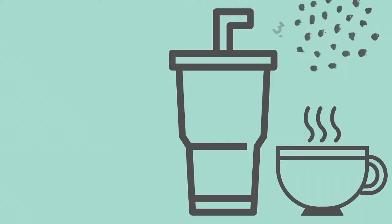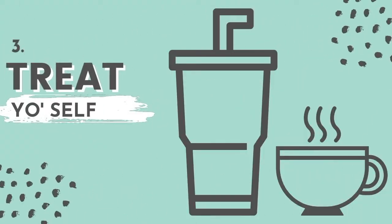The last way that I trick myself into getting up in the morning and not hitting the snooze is by bribing myself. I have my drink ready to go. I have a Yeti — I put some fruit in there, some ice, some nice water to get me going first thing and have that up on the counter. Now if you're a hot beverage person, you can go ahead and have your coffee set to be ready to go. If you have one of the older coffee machines, that way you can smell that coffee. Bribing yourself to get up with a nice treat first thing in the morning is a great way to help yourself avoid hitting the snooze.